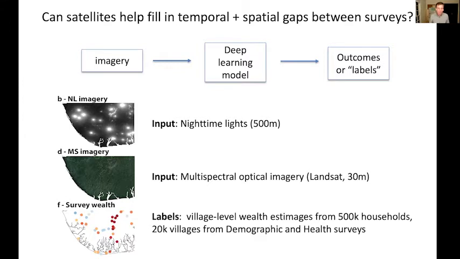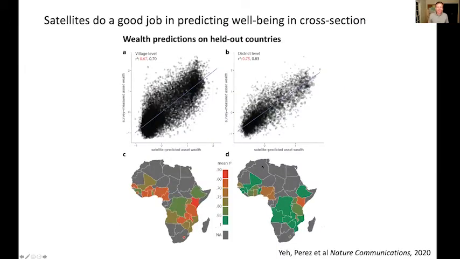Okay. So quickly, the model does pretty well. We're able to explain 70% of the overall variation in a given country. And we actually push these models pretty hard. We evaluate them in countries where the model has not been trained. So imagine training a model in Tanzania and applying it to Kenya without training it in Kenya, and then evaluating it on data that you actually have in Kenya, but that you didn't let the model see. So we are evaluating them out of sample.